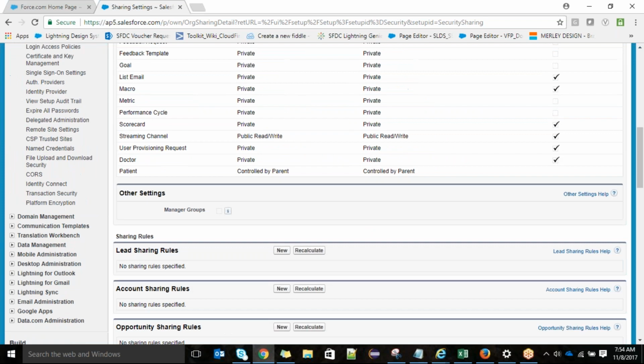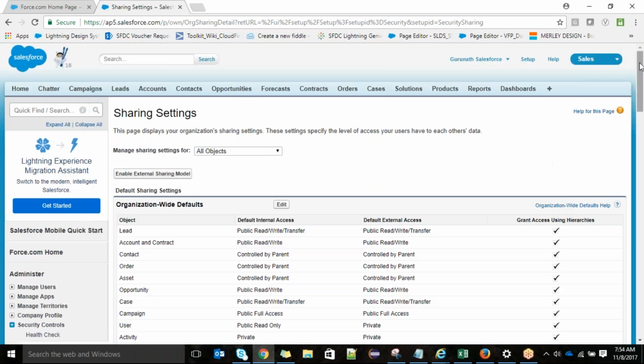Earlier we had two separate pages, but now they are merged into a single page. Now, if I set the sharing as private, see what will happen. We have one more user now. Let me log in as a third user also.